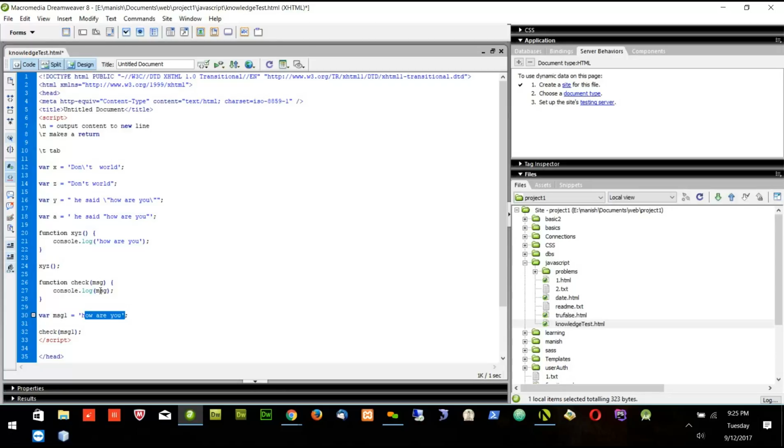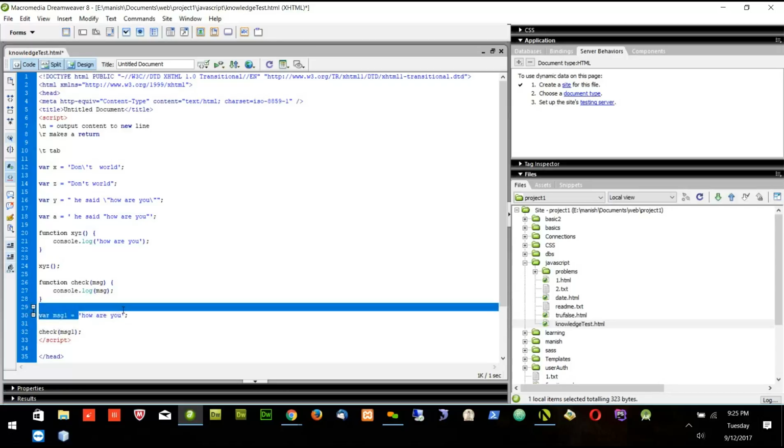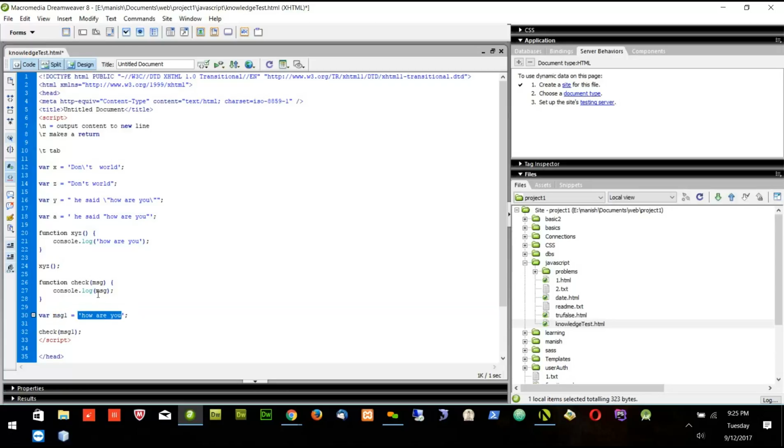It will show undefined here, but you are passing it. See, you created the parameter and you are passing it. How are you? So why will this be undefined? It's the name is different. Okay, so what? Name is different, so what? So it won't be used by the function.